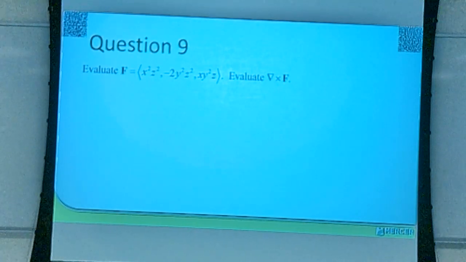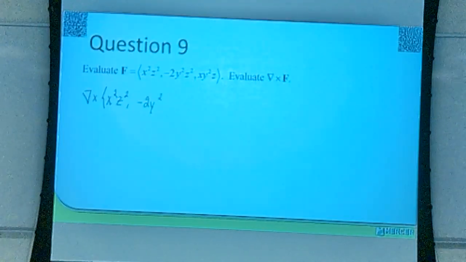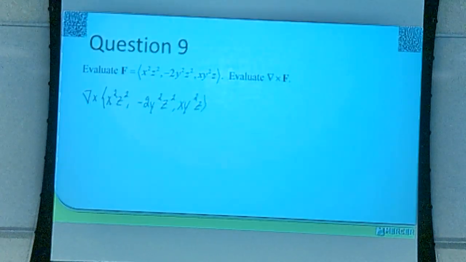Curl. Again, we're not actually doing a cross product. We just represent it as a cross product because it behaves like one. So here's what it's going to be. Again, I'm not going to always write this out. I'm just writing it out this one time.